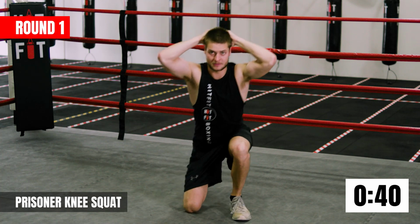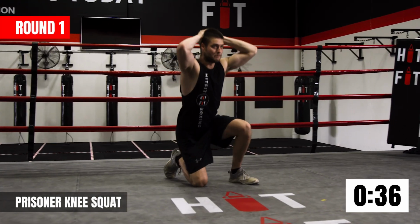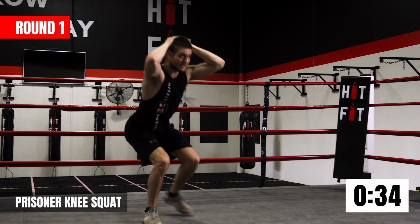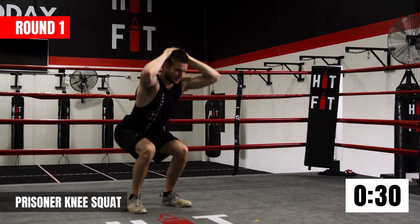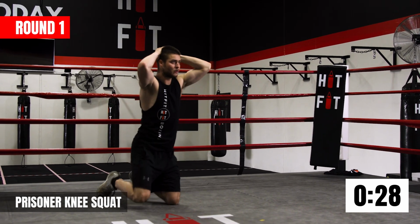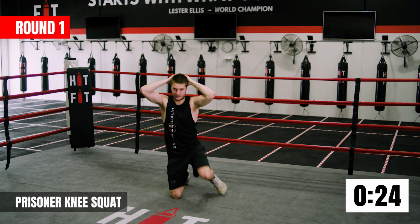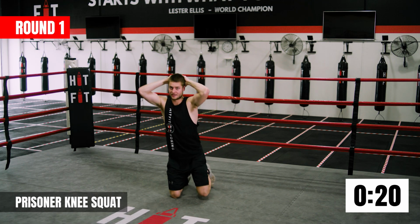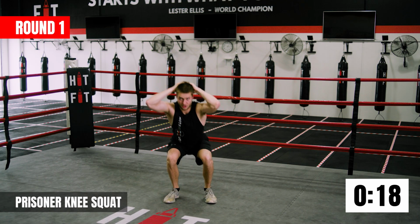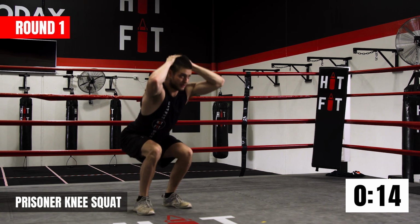Doesn't matter about your pace with this one, guys. I just want you to focus on keeping that back nice and straight, hips in, arriving at the same spot as if you were doing a regular squat, okay? You need to have a breather in the middle, stay on the knees, hands on the head, and then keep moving. All right, nice and steady, slow pace, or resistance training. Anchor the hands in. We're almost there, guys.